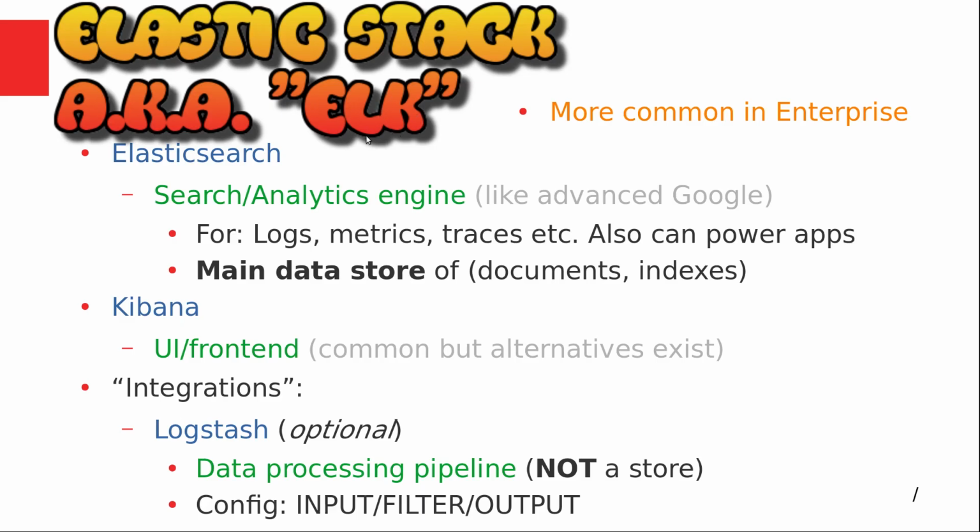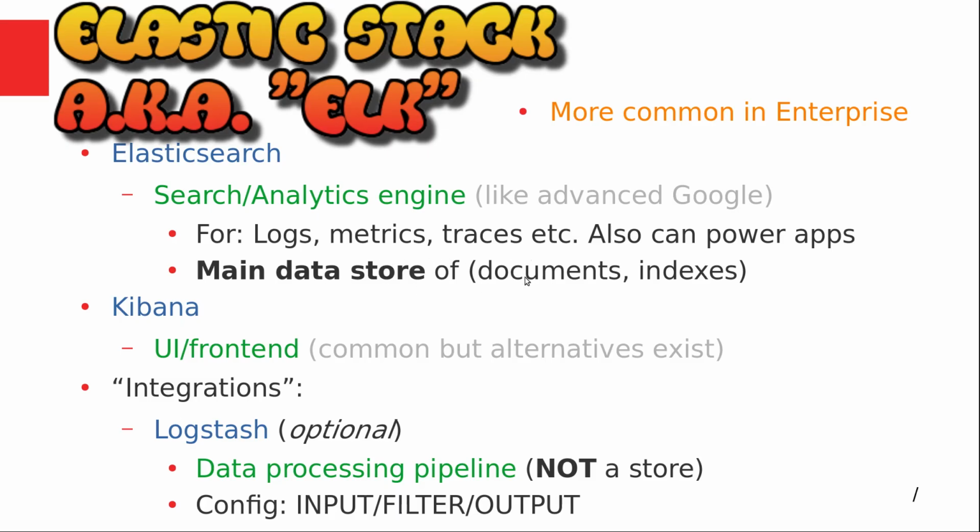Let's forget about the L for a moment, but let's look at first the E, Elasticsearch. Now, this is the main data store for this whole suite, and the clue is in the word search. It's a search engine, or to be more accurate, a search/analytics engine. A bit like an advanced Google. You can actually search it from the front end. You can put in this kind of advanced type of query, and it can store everything. It's suitable for logs, metrics and traces, those three things that we mentioned before.